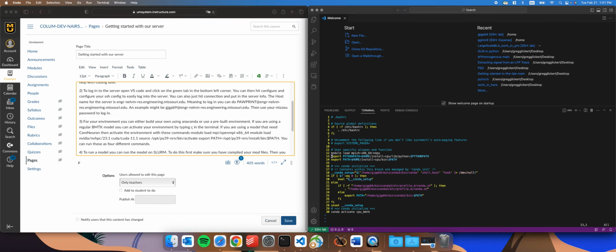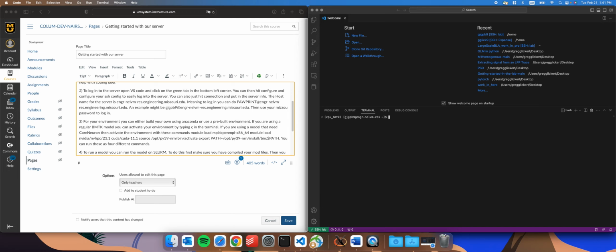So I'll just pretend I'm doing this, and you hit I to insert things. It's using Vim if you've never used Vim before. So I hit I to be able to insert, so I can type things, and I can just paste this command in. I won't paste it for me because I don't need it, but that's how you would do it. Then to get out, you hit escape, then colon, and then W and Q. That will save and then quit.